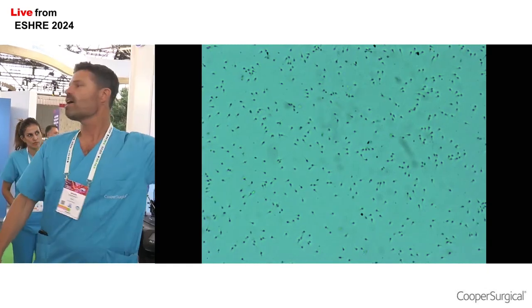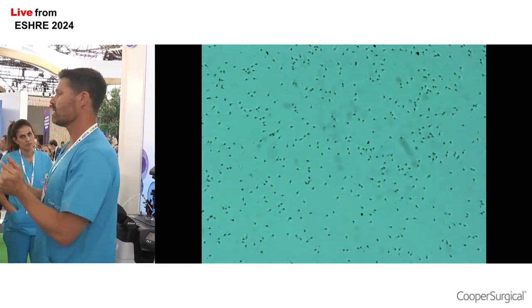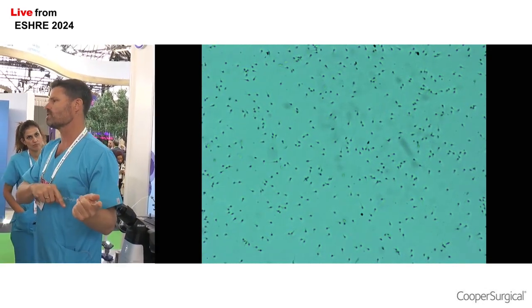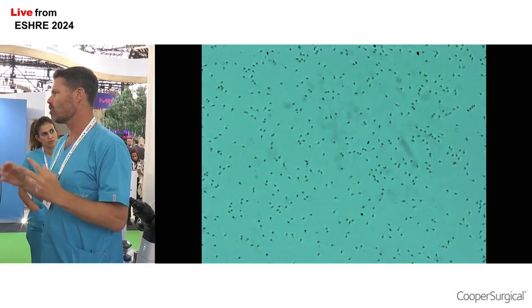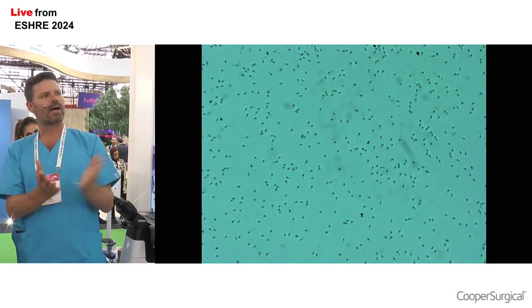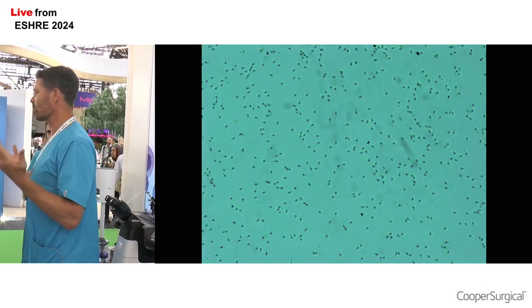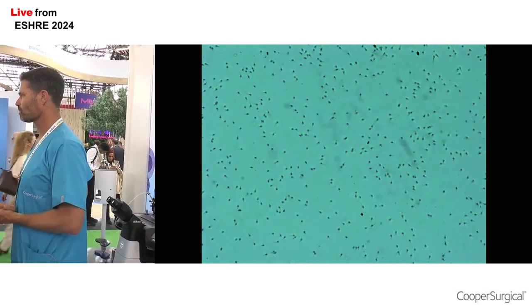Now this is a really high concentration. I would prefer, and that's what I said, in this case, I would go to the drop which has the lower concentration. It's going to help me because this would be difficult for me to select one sperm at a time, and it could be a bit complicated. So in that case, I go to the lower concentration drop. And you can see in this case, it's probably a good sperm sample. There's probably low amounts of DNA fragmentation. That's why we've got such good binding here. Then it doesn't matter if I load the same concentration of sperm sample.